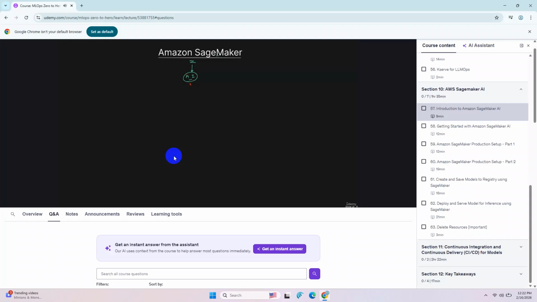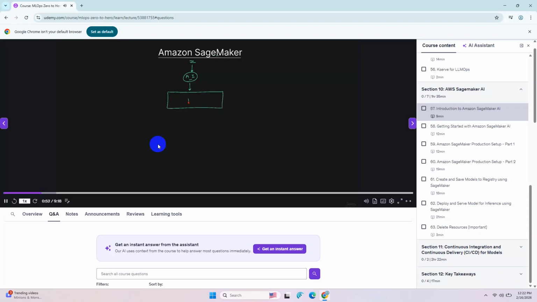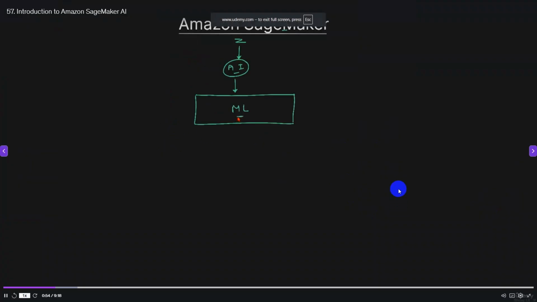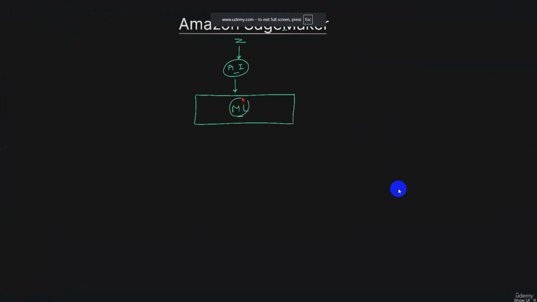Perfect. Now, what exactly is this Amazon SageMaker AI? Amazon SageMaker AI is a unified platform for implementing the machine learning lifecycle. So it's an end-to-end ML platform. Now this is not just an MLOps platform. When I say end-to-end ML platform, that means organizations can implement their machine learning lifecycle right from creating the models to deploying the models to production and inferencing the models, everything within a single platform.